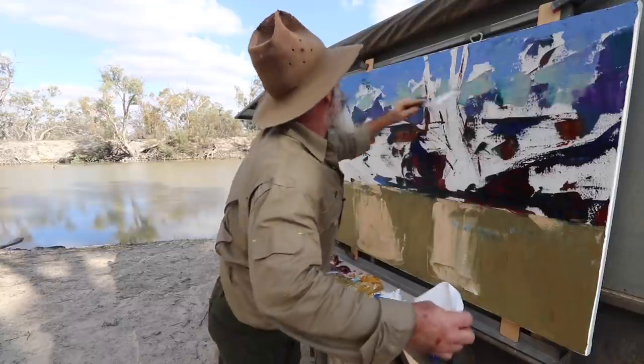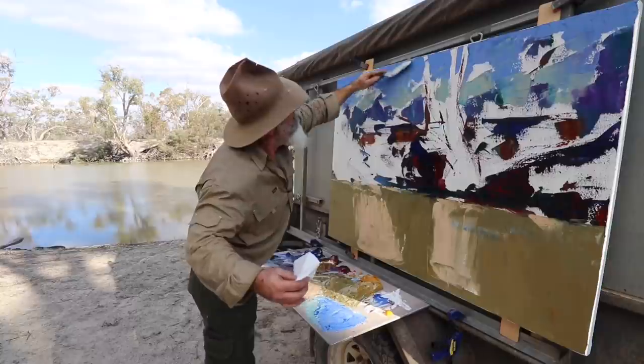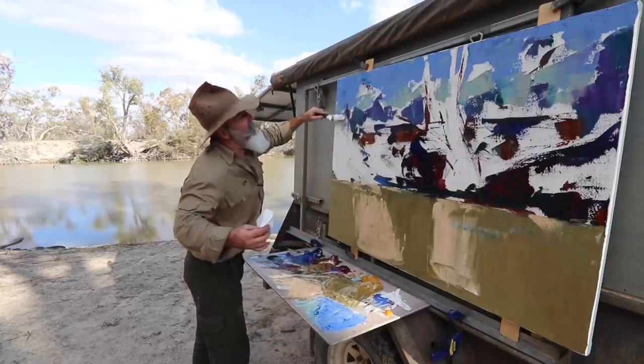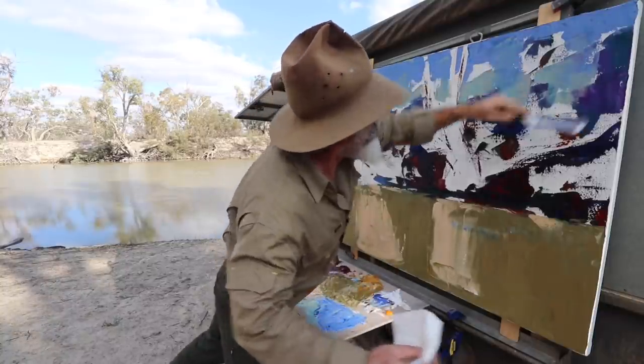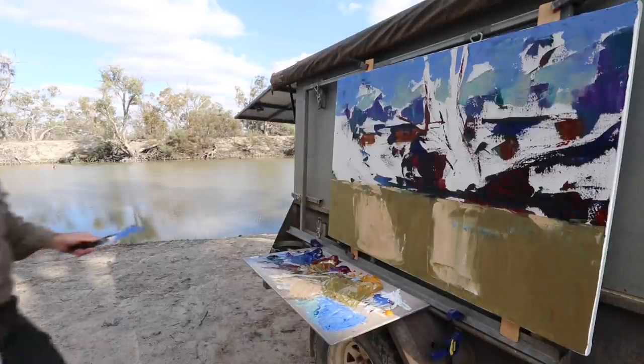All sorts of stuff happening in this sky today because it's got a bit of cloud, so I'm going for a bit of variety, just blending it a bit. Let's have a look, I'll stand back. It's kind of working all right there.